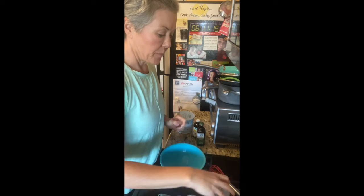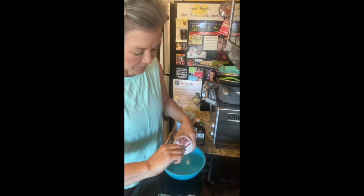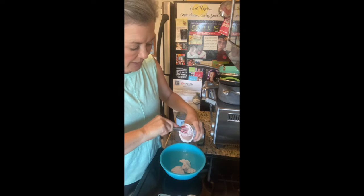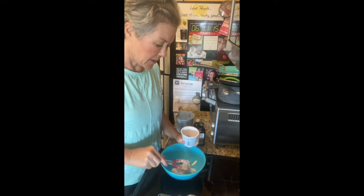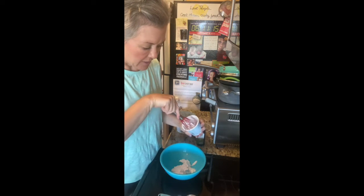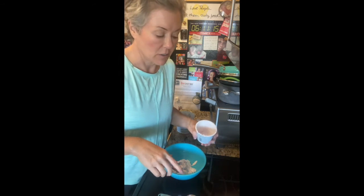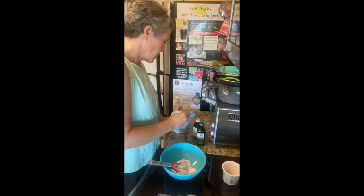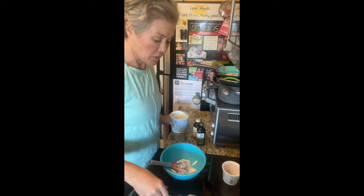So let's get started. 1 container of cherry chia pudding, super thick. I like the way this looks. It's very pretty if you put it in a glass. A lot of times, the tricks that you use when you're dieting are just to make something a little more fancy than you're used to, so that it doesn't feel like you're totally on a diet. And little things like this can help you mentally when you're just sort of struggling.